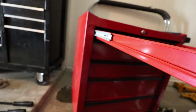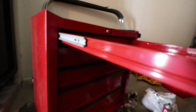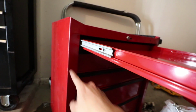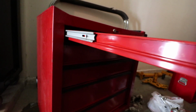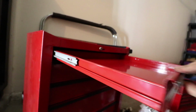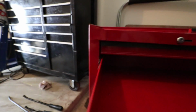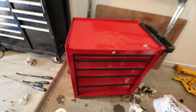It's a non-ball bearing, so it's just normal slides, but what I did is I took apart the slides. I already did this part. I have not done the top part of the box yet. I took the slides out, the channels, and on the chest side, I beat those in so that they would hold the drawers a little bit tighter. These weren't worn out on the drawers themselves, they were only worn out on the chest. So now the drawers are a lot more solid. Then I lubricated them afterwards, and honestly it's feeling about like it did from new. Maybe a little bit worn out, but I'm pretty impressed with how it came out.